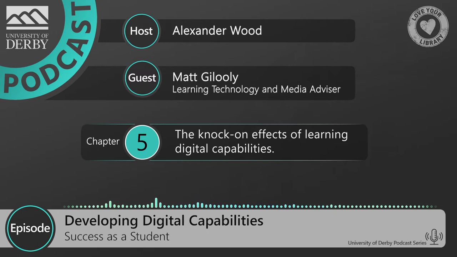So I'll answer the question. I can't remember what it was. How does it help in the development of other key skills? And I think you've answered it by saying how it has a knock-on effect. It's like a gateway: once you learn it, it will help with things that involve that digital skill. Over time, you will then be able to use that skill to do other things and unlock other skill areas easier. Yeah, going back to that, I was talking about effective communication as the knock-on skill.